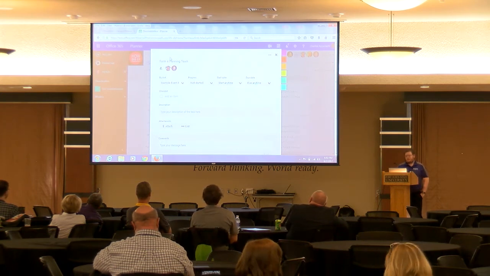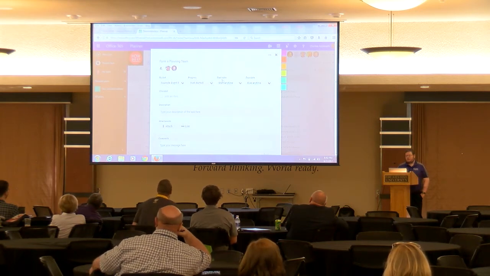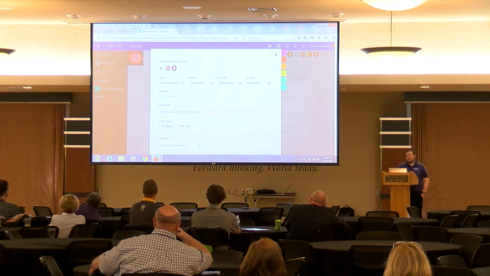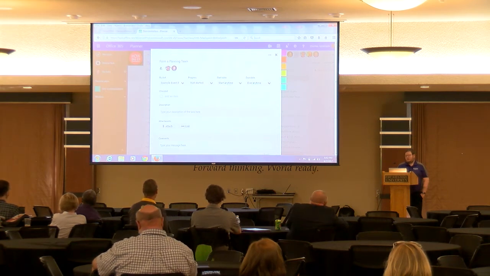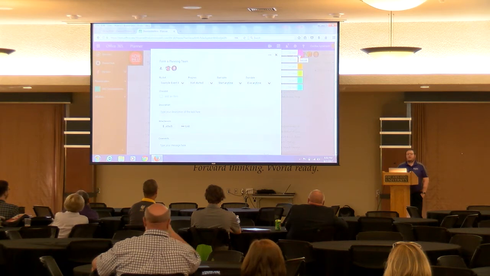So it starts by what is the task. You can define what bucket it's in, so this is a way to move it from buckets, state what progress it is, when the start date is, when the due date is. You can assign it to people that are members of your group. You can have a description. You can actually build checklists into here. You can attach files. You can attach URLs, and you can put in comments. One final thing too is you have these nice little color tabs that pop out.